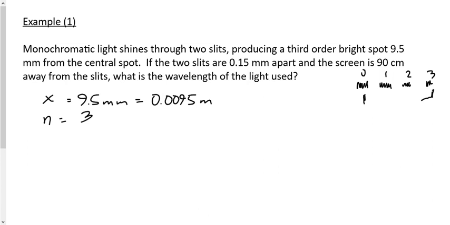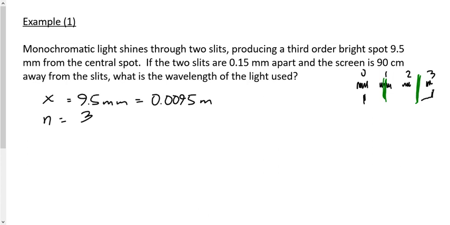Now, it becomes especially useful to sketch this out if you're talking about, say, the first order maximum and the third order minimum. Right now you can see the benefit of sketching it, right? First order maximum, third order minimum, n would have been 1.5 in that case, right? Easier to see when we sketch this out. We're going from 1 to 2.5, so it would be 1.5. But here we're 3, because we're going from 0 to the third order maximum.